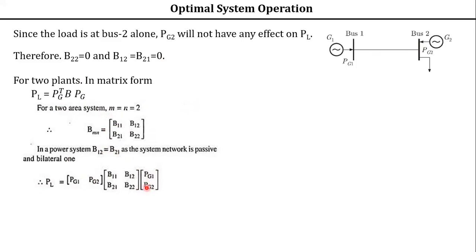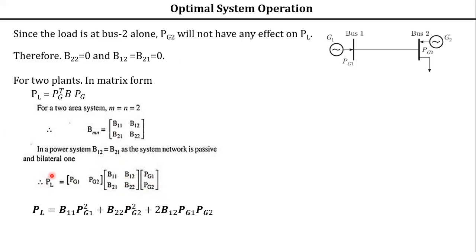Now we have to simplify this. What is the order of the equation PL you are going to get? It is a quadratic equation, a second order equation. If it is a three-plant system, then there is another element PG3 here and here, and you get a 3 cross 3 matrix. Is it clear? This is the first step: check whether each plant is locally supplied or whether it contributes to the transmission losses, and make some coefficients 0 accordingly. Now we have to evaluate B11. So how to evaluate? Now you see.